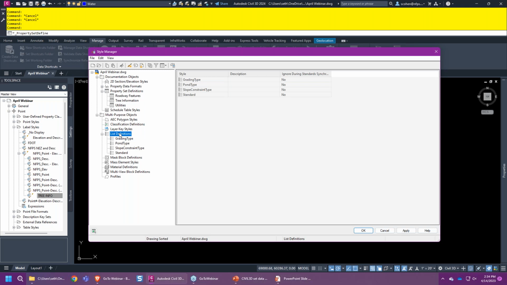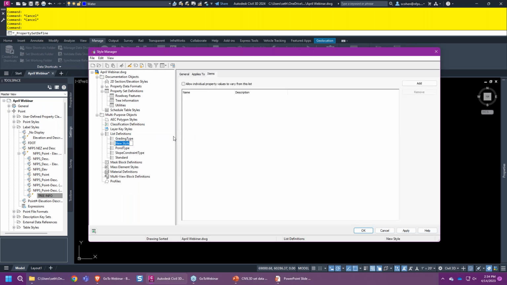Again, when in doubt, right-click. So if you right-click here, we'll choose New. And I first want to do a level of quality. So this will be LOQ. All right. And this is really straightforward. You're just adding the list of what you want it to be. So I'll click Add here. And this will be A, Add, B, Add, C, Add, D. I'm done. There's my list.